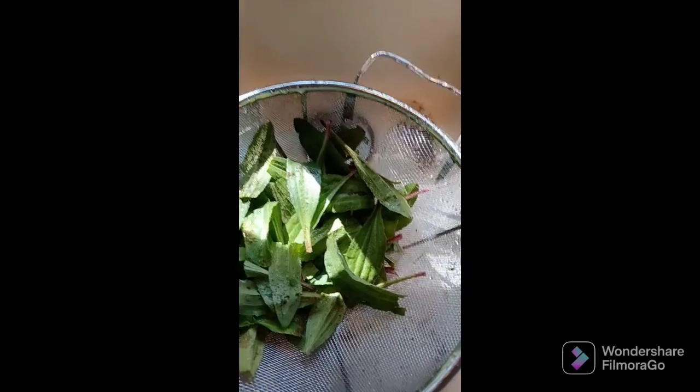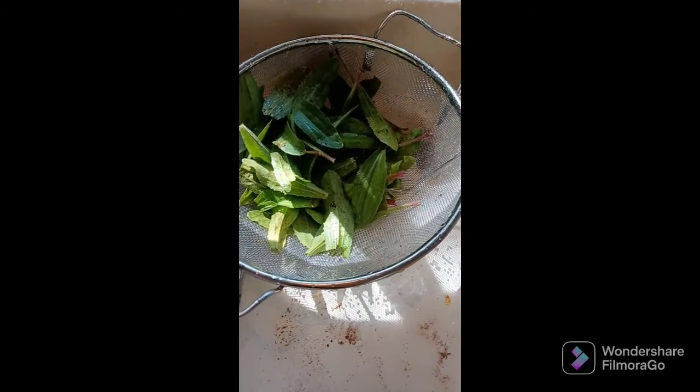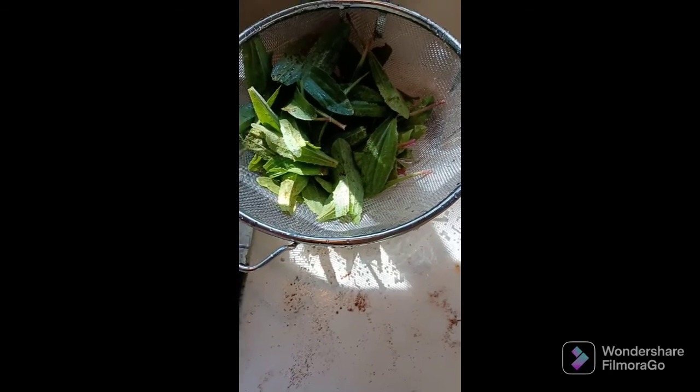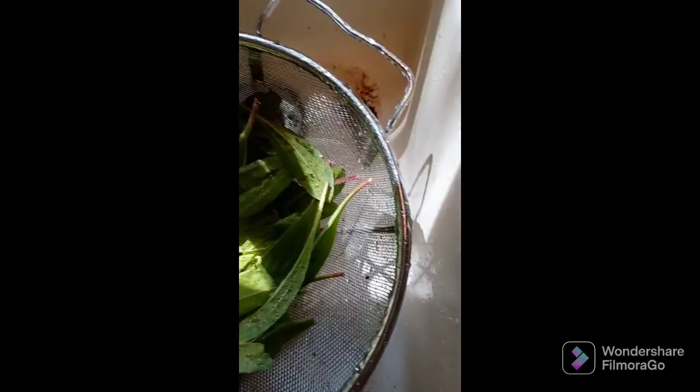I've soaked the plantain leaves. People wonder why I say 'plantain' — it's actually pronounced plantain, just like the banana-looking fruit, but for people in other countries that gets confusing so I say 'plantain.' A lot of dirt came out. These are the leaves I'm not using — anything with bumps on them, those are little bug eggs. Anything that looks off, I don't use; these here are my good ones.